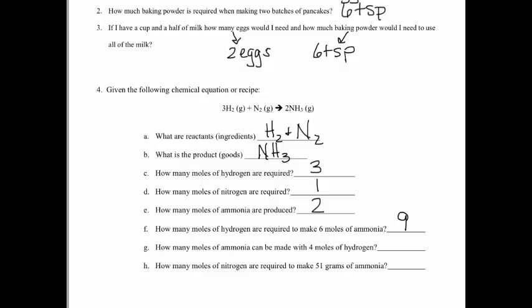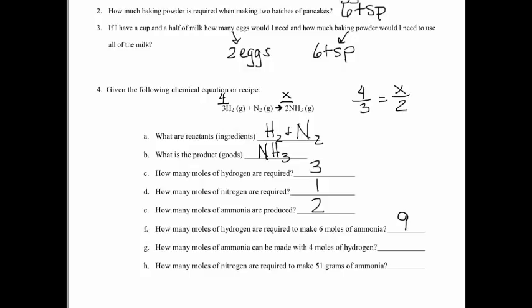Ooh, this one's not as easy. So this one you might not be able to do in your head. So I'm going to show you how to set up a proportion. So instead of 3, which is our normal proportion, we want to know if we had 4. And they want to know then how many moles of ammonia we would make. So really our proportion is 4/3, or ratio, or whatever you want to call it, over 2.